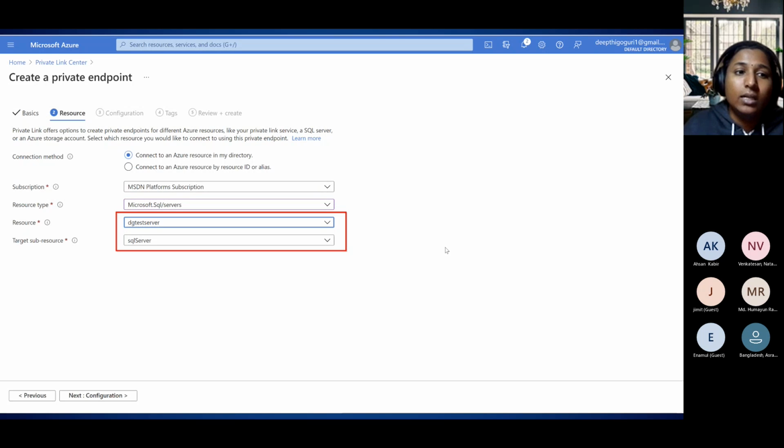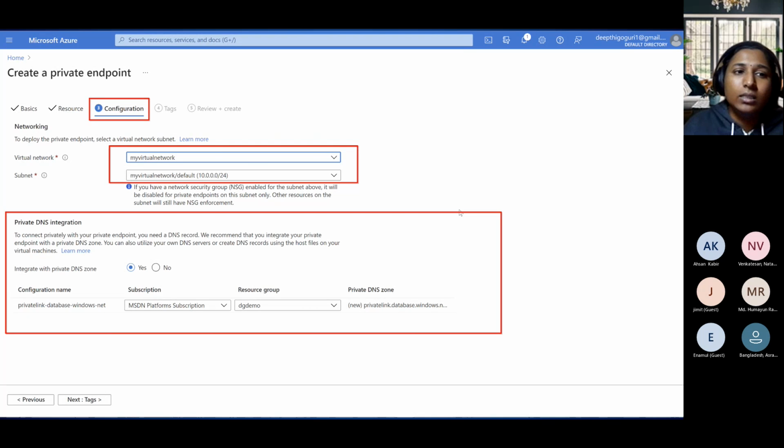Once you provide the resource, it will automatically populate the target sub resource underneath it, which is SqlServer. Underneath the configuration, choose your virtual network, which is very important because we are creating this private endpoint on our virtual network connecting to our database. So basically, we are providing a private endpoint for our database. So provide the virtual network and provide the subnet.